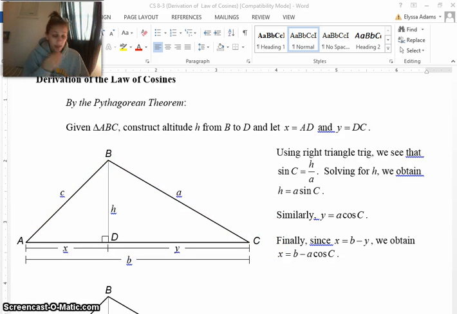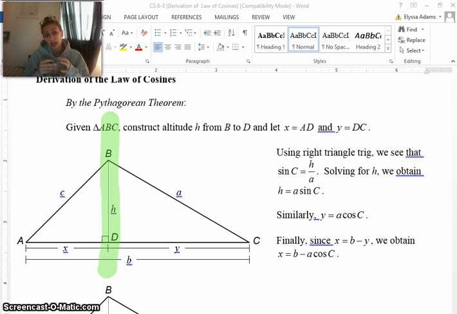ABC is a non-right triangle, so what we're going to do is construct the altitude h that goes from B and drops down, and where it hits, we're going to call point D. I'm starting up here at B, constructing this altitude, and where it hits is D. We can always construct altitudes. You learned that in your compass constructions in geometry. The nice thing about constructing this altitude is that altitudes form right angles.